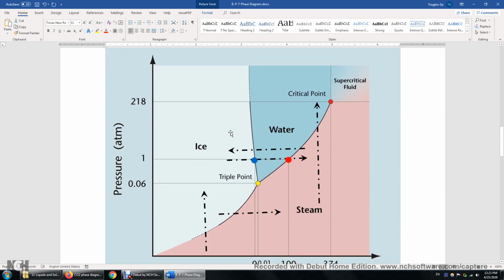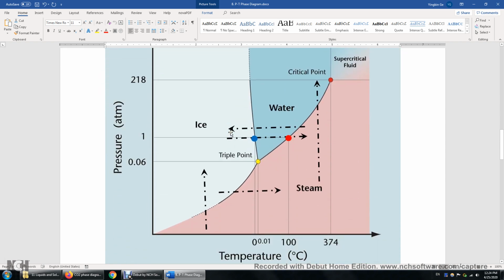All right, let's look at the same phase diagram, and we'll talk about the transitions. 5 of them, 1, 2, 3, 4, 5. Each arrow represents one transition. So let's look at the 2 vertical transitions first. When we're talking about vertical transitions, you have a constant temperature. So over here you have a constant temperature below 0 degrees Celsius. And then the arrow is pointing up. That means we are increasing the pressure.